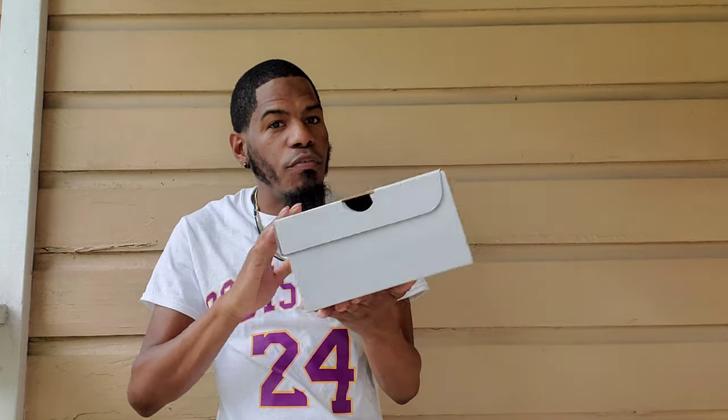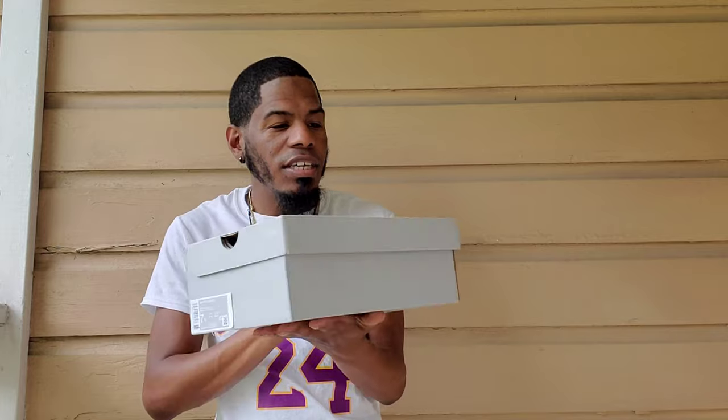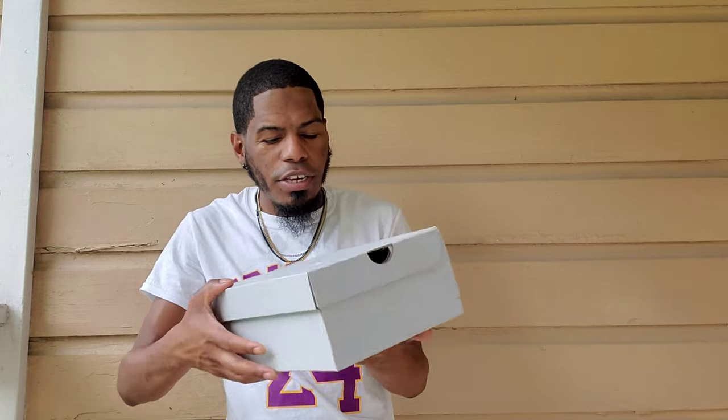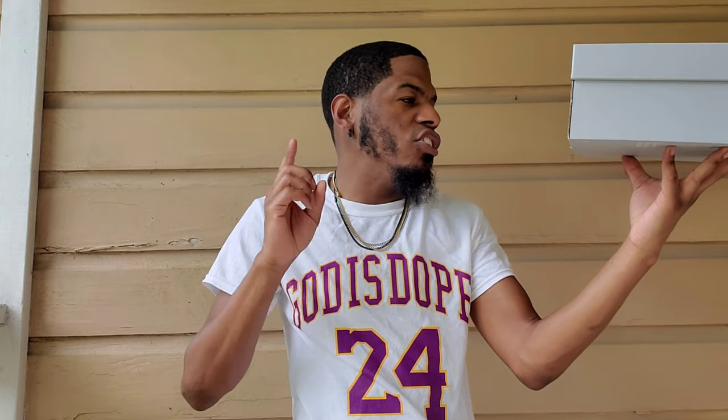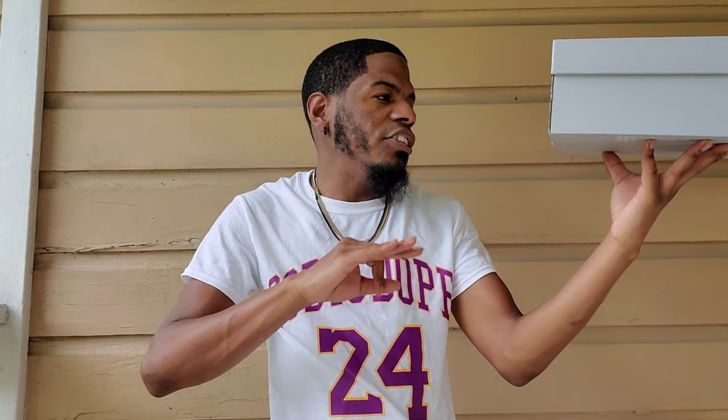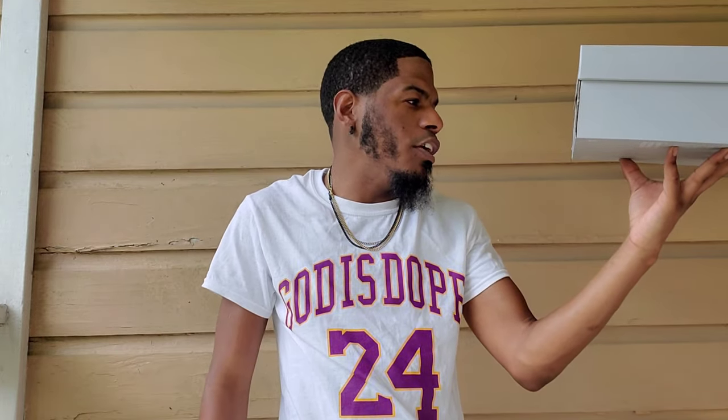I went and got it. I didn't know this shoe was releasing when they first started talking about it until like a week or two ago. It's the Air Force One — y'all see that standard Air Force One box. Got a little dirt on my box, but it's all good. This is the Air Force One 06 GS, suggested retail $90. The colorway is black/black/LT blue fury.